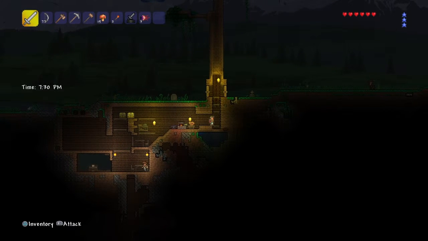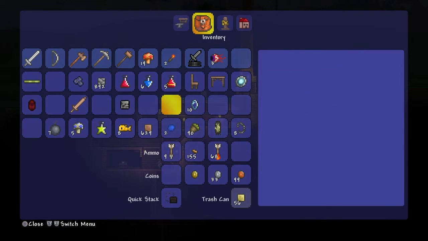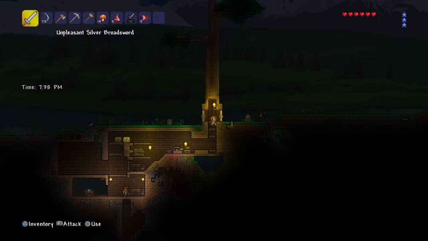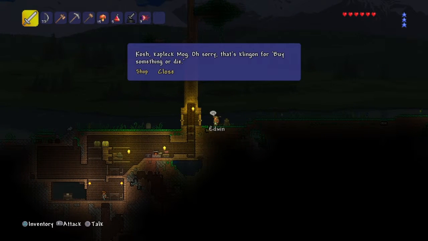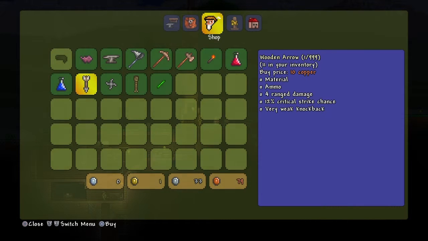3, 2, 1. Boom. Boom. Told you. Okay, have everything ready. Do I have arrows? Wait, he sells arrows. Quick. It might take all night for me to kill this guy. To kill her. Him. I don't know.